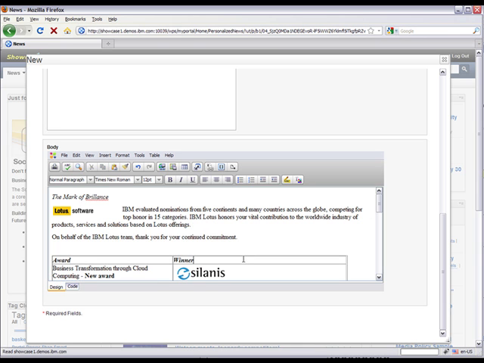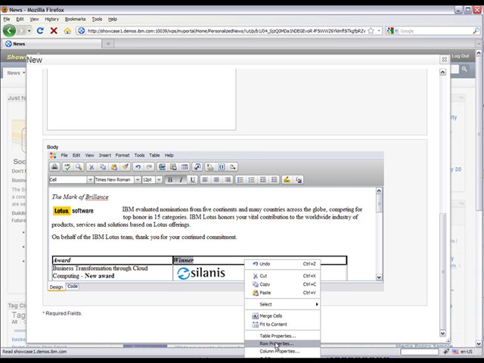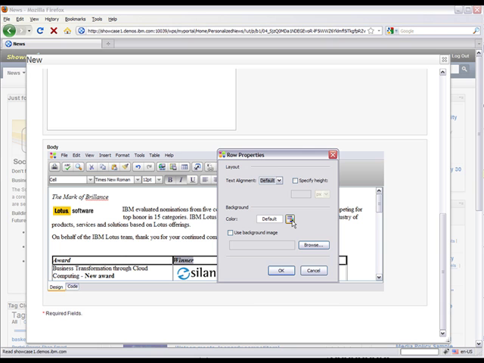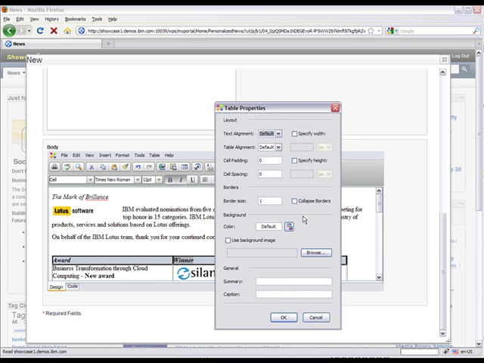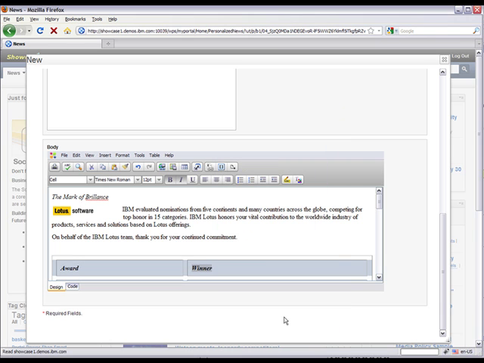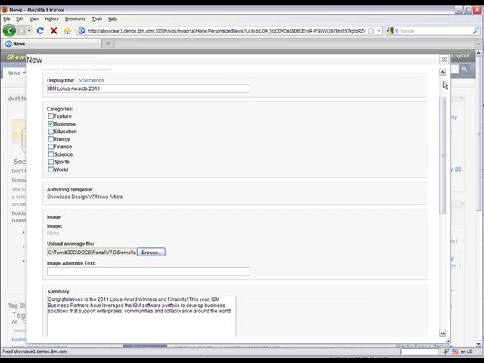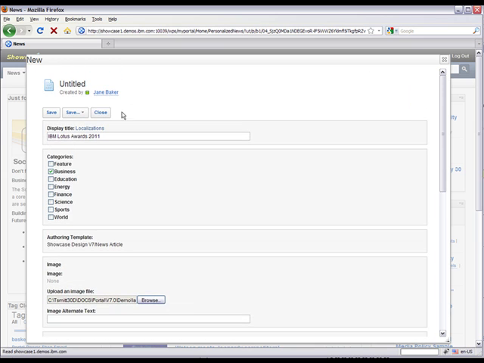For the table, let's put in a different color for the header. Now you can do that from the menu, or you can right mouse and go into the row properties and select a color that you would like for the header row. Additionally, I think we'd like to make a little spacing on the table, so we'll go into the table properties and add a little padding element to make the table look a little nicer. So there's lots of capability in the rich text editor to give a nice look and feel to the content without knowing any HTML. This looks good, so Jane is going to go ahead and save that.